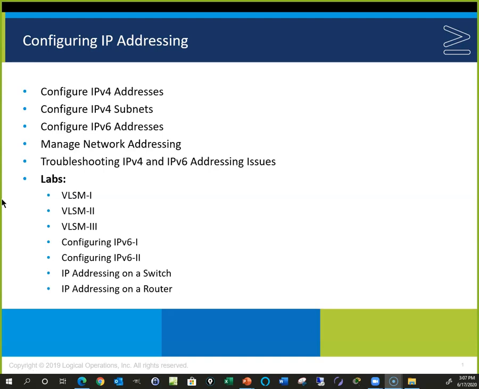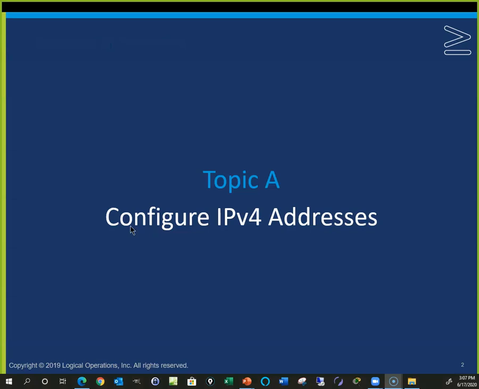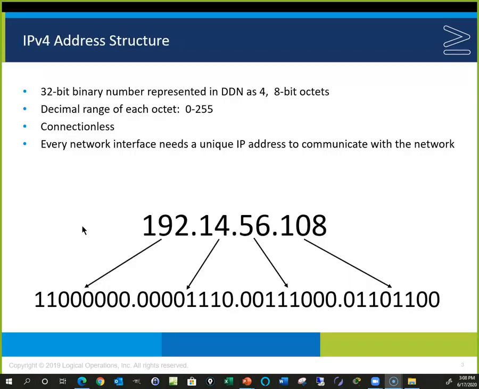Magic number is a little more intriguing, I guess. Then IPv6 addresses, managing the network addressing, and then a little bit of troubleshooting of TCP/IP addresses. There are a number of labs in this section. We should get to the start of the IPv6 before we end today. So topic A in this one, configuring IPv4 addresses.